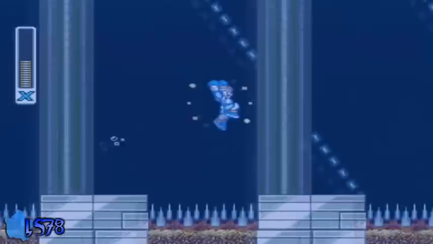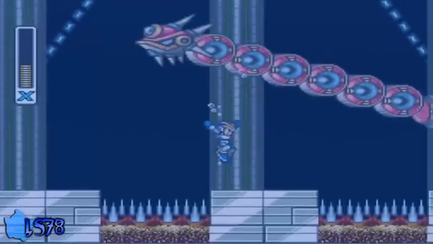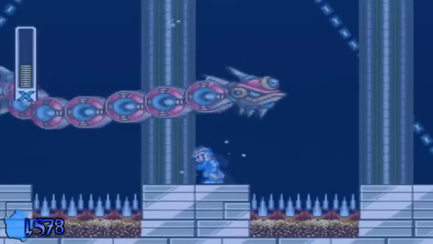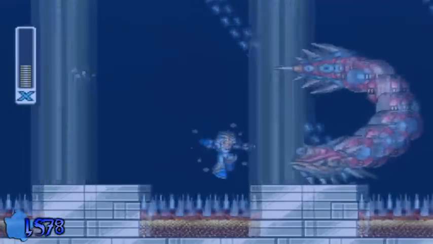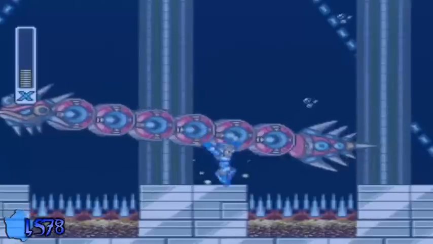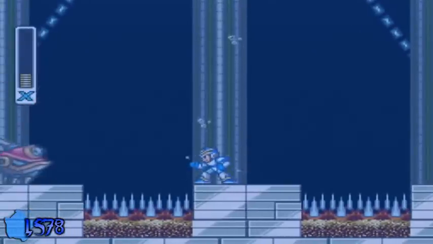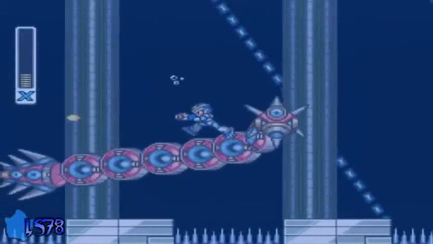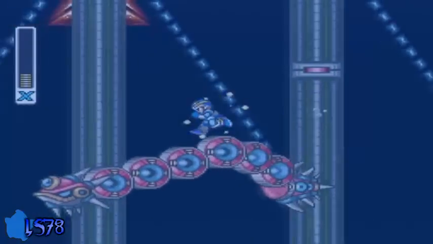Start charging your shot. Because it's gonna be boss fight time, or mini-boss fight. This stage has a lot of mini-bosses. This one's kind of annoying. You can take them out pretty much in one shot with the Storm Tornado. Again, why I say it's broken. Oh my god, what the? What the heck? Okay. That was, what was that? That was not fun. Lag! What the heck?